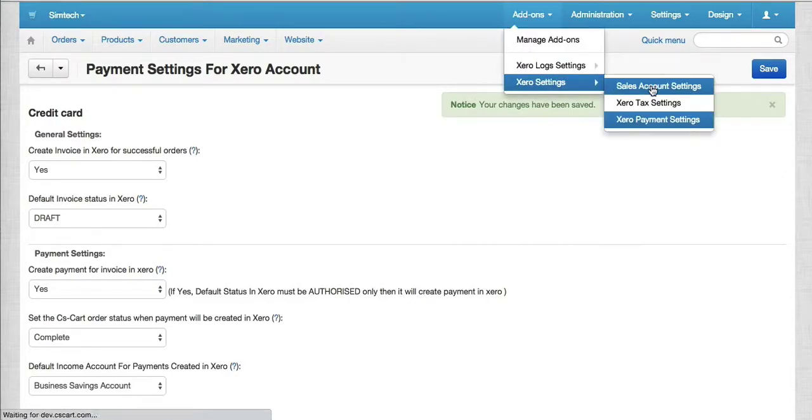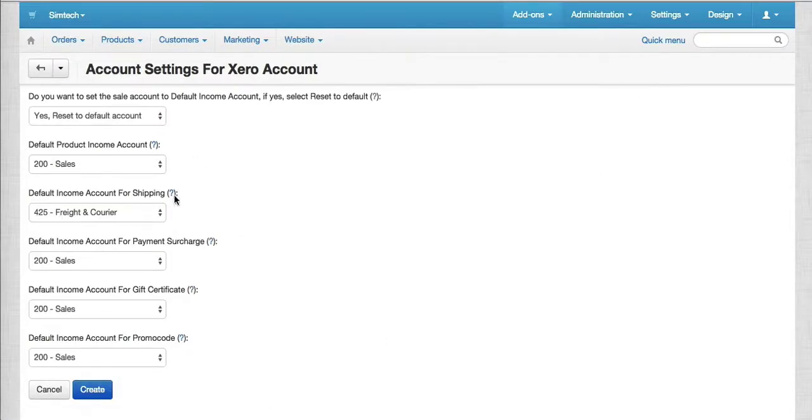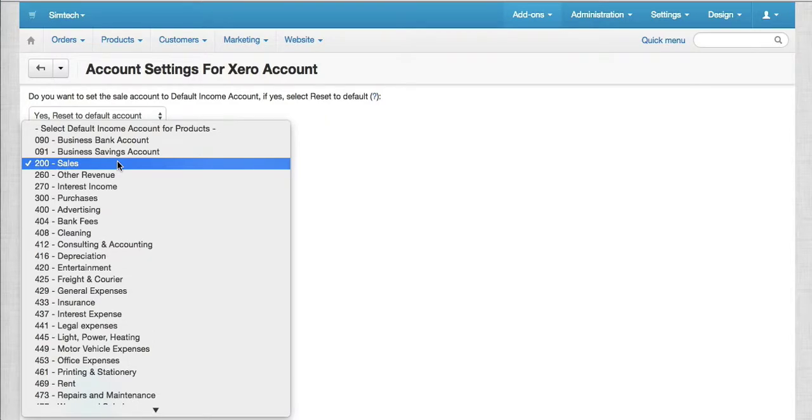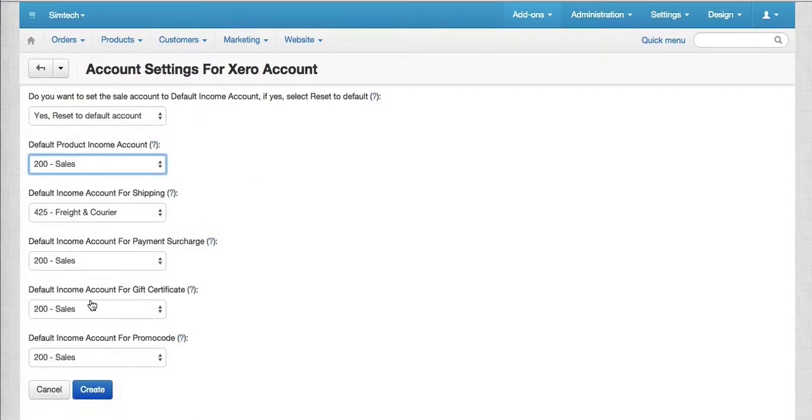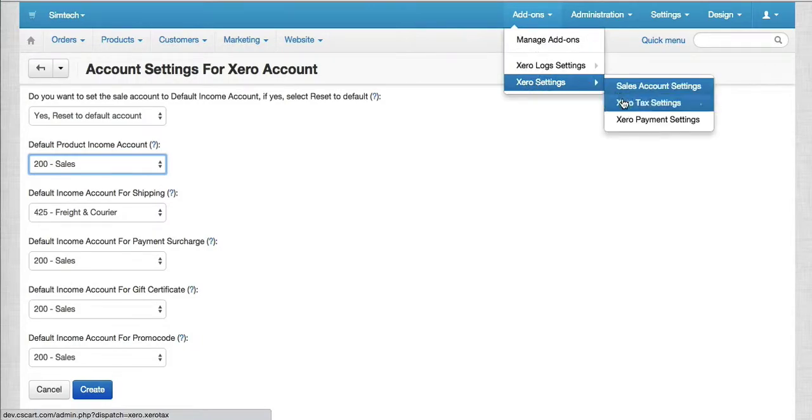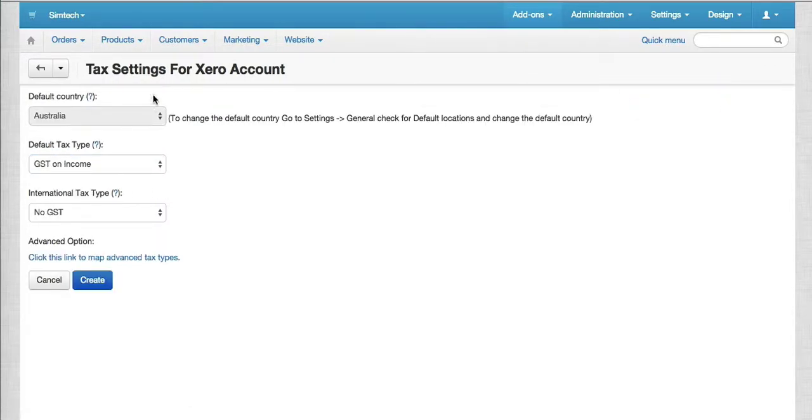Then I've also set up the sales account settings. Here you can see we have different accounts. You can just choose whatever you want under income account, account for shipping, payment surcharge, gift certificate, or promo code. And then we also have tax settings.